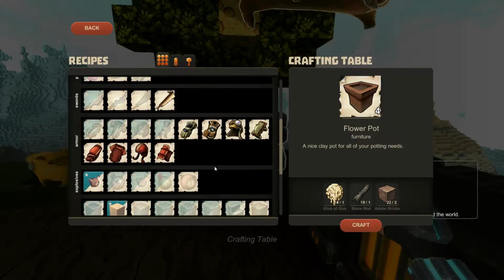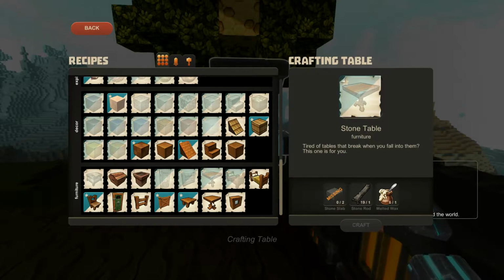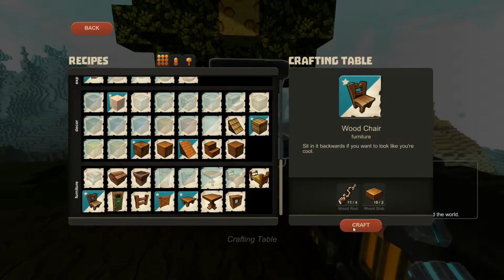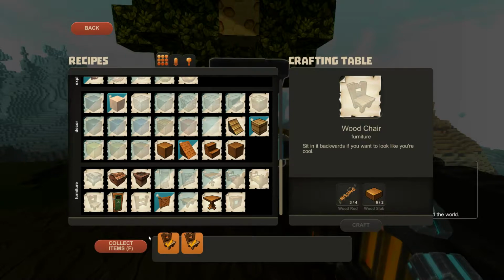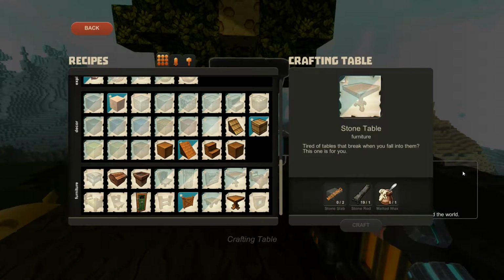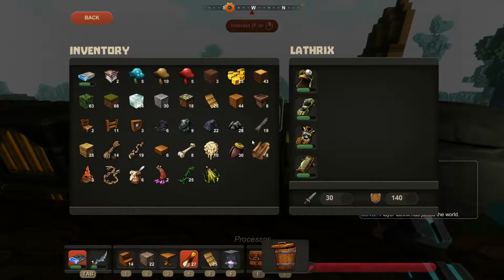Ooh! I see a new table. Which is a stone table. Which looks bigger and better and cooler. And only needs stairs! So, chairs! Let's get 2, in case we ever have a visitor. And finally, I think I'm actually going to go ahead and make the stone table, because quite frankly, it looks cool. I like cool things sometimes.